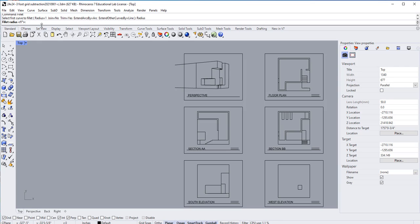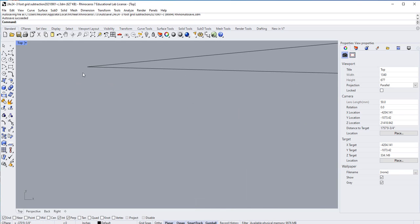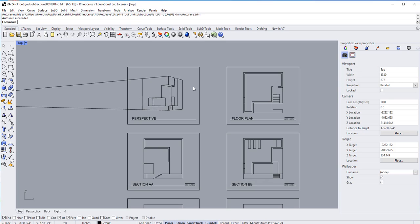Radius, we want to put this at 0 because we don't want this to have a curly line or curly circle at the end. So radius is 0. Join, no. Trim, yes. Extend arc, don't really care about that. These don't really apply. Okay, but if we click on these two, you'll notice that it extends. Where they converge, that's where the lines end. Okay? In a perspective drawing, where these lines converge is where the horizon line is supposed to be.